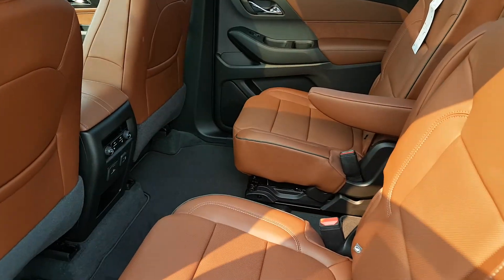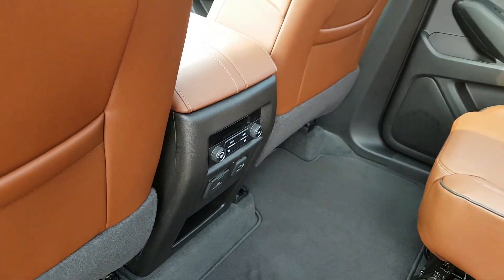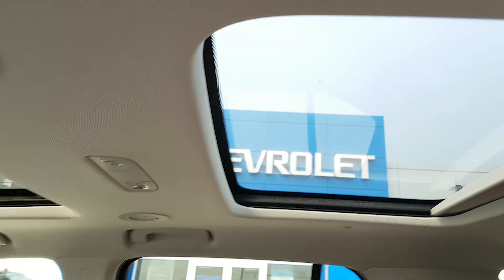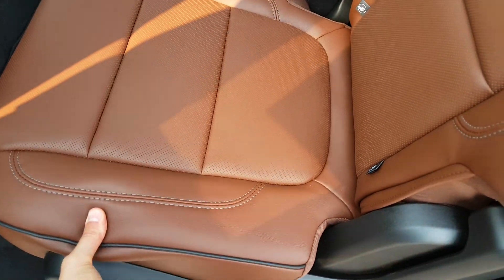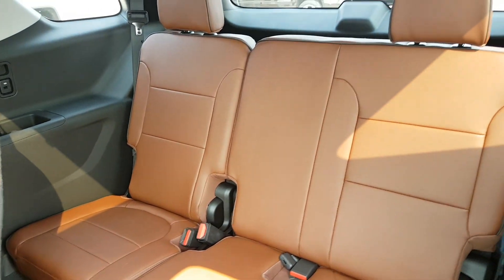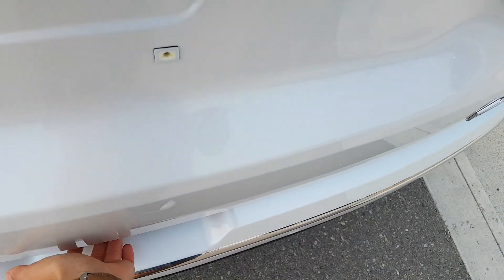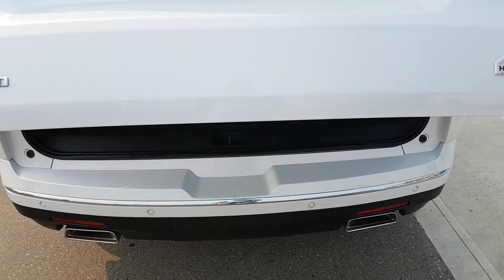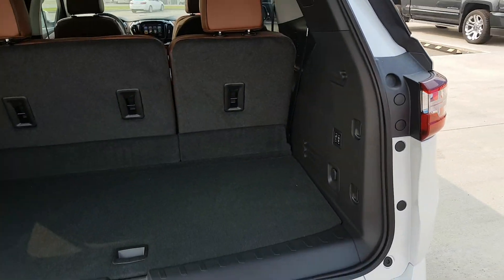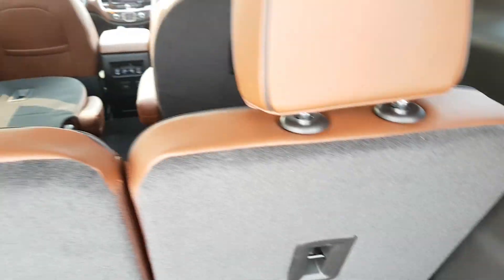Here we are at the second row — two full feature bucket seats. They are heated second row seats. You've got the climate controls and auxiliary input there. Nice quick manual fold option here. Third row bench seat, it's a split folding unit. We've got a power lift gate, a nice and impressive rear cargo storage area, and a power fold seat option as well.